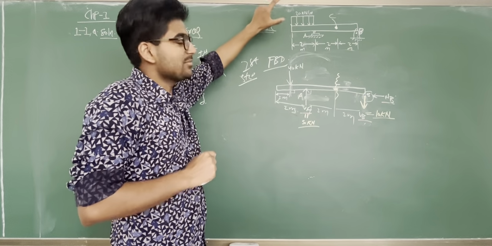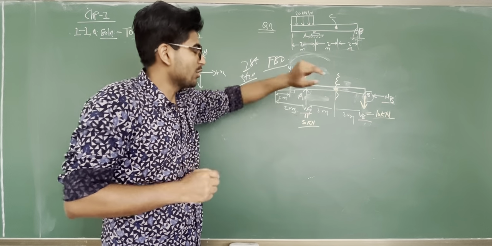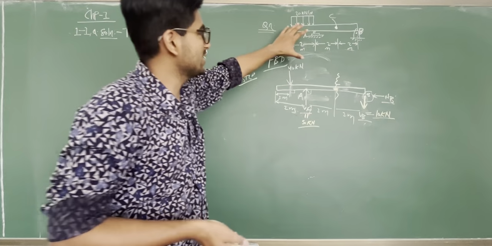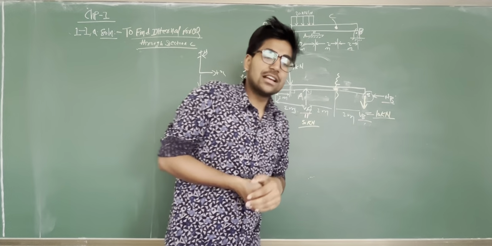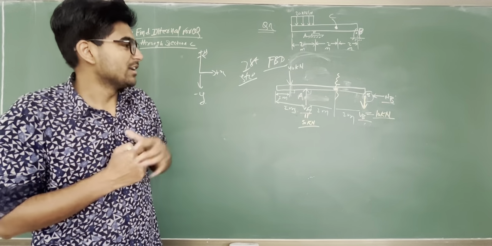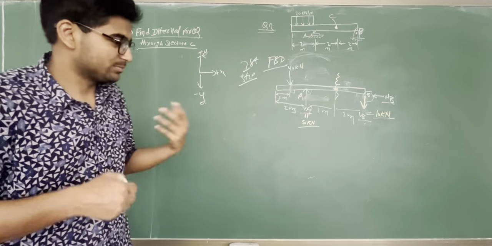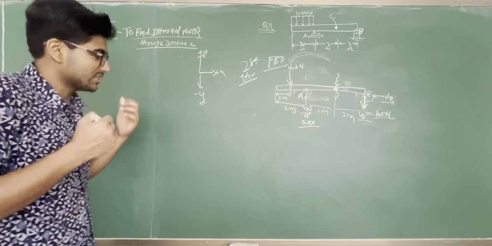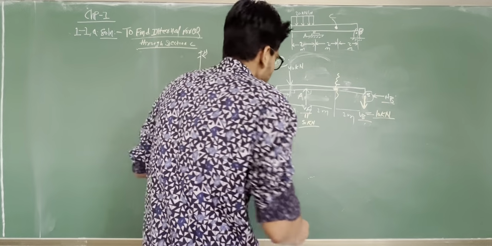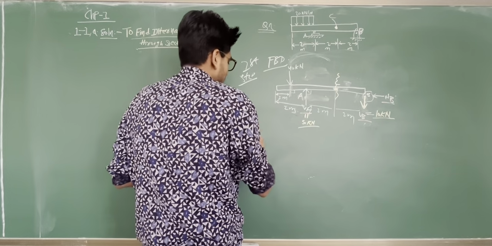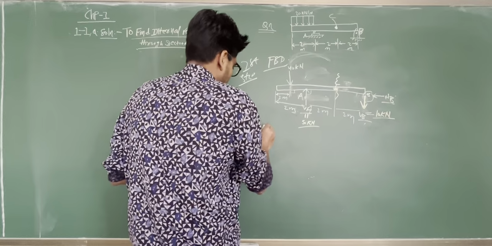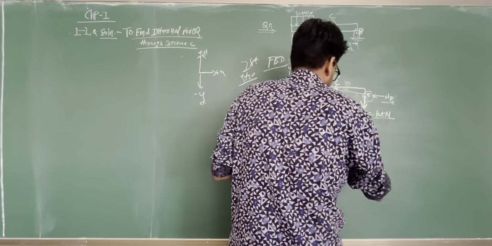And we have to understand this is a determinate structure, so we are doing it like this. What if this is an indeterminate structure? Then there is a different thing. In order to find the support reactions, you have to use another technique, which I am going to provide in the next video. Okay, so take the left hand side. Here we take the right hand side.